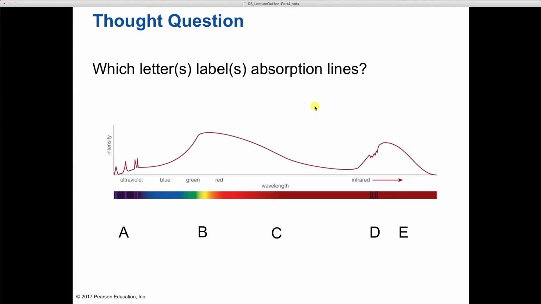So here are some questions. Here's that spectrum that we looked at early on. Which of these features represents absorption? What you want to look at is, this is continuous. It looks nice and continuous, but all of a sudden we get over here, and now we're missing some colors. It doesn't go all the way to zero brightness, but we have some missing colors from the trend that we were following here. So these would be absorptions by some kind of molecule or gas. So D is the absorptions.